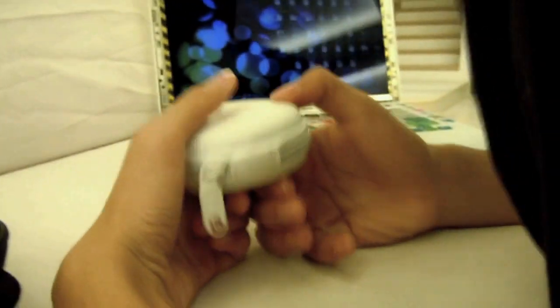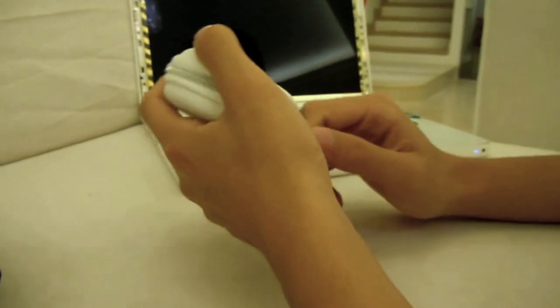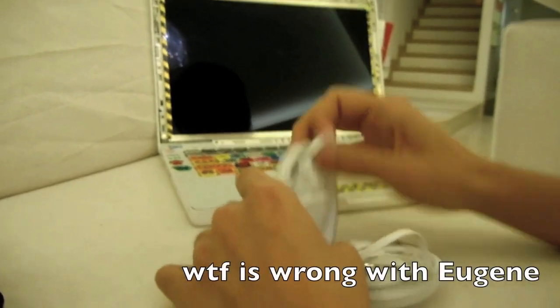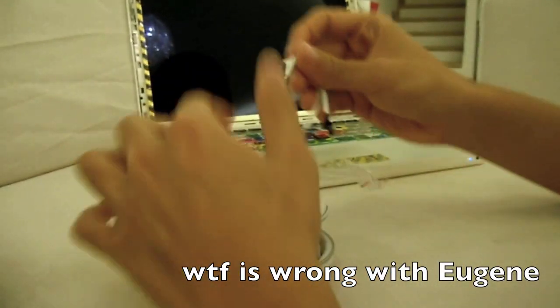I bought these headphones two or three weeks ago, I think. And I've been using them every day. It's awesome. First, let's see what it comes with.